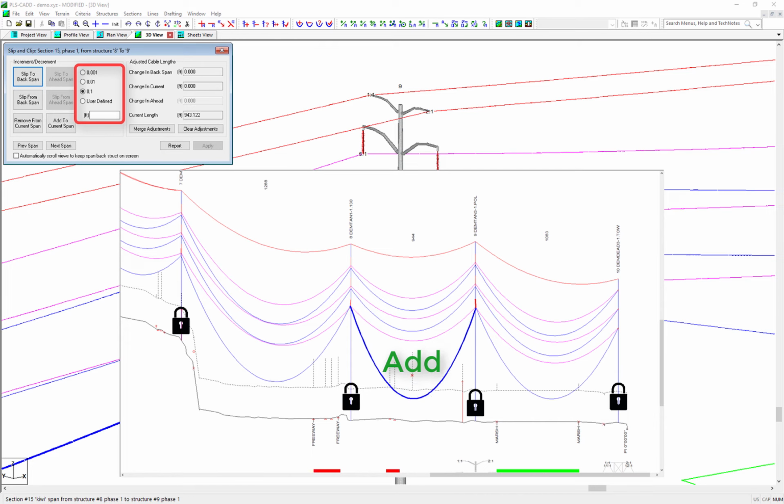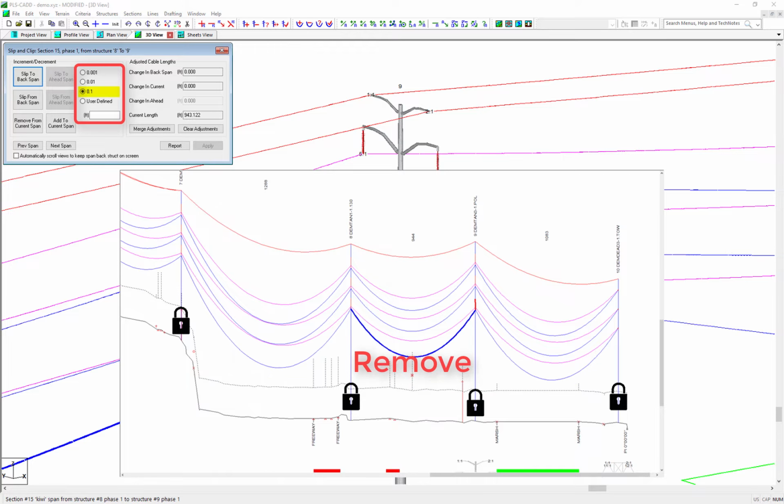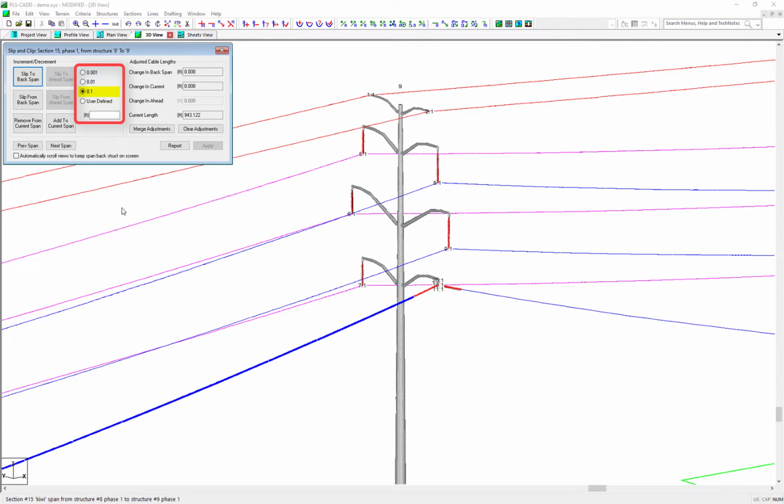Here you can change how much of a length adjustment you'd like to make. You can pick a larger adjustment to quickly and roughly get close to the desired result, and then switch to a finer adjustment to sneak up closely and exactly to the result you're after. As you make changes, you'll see the numerical values tabulated in this section here. And you also have buttons that will clear any adjustments you make or merge the length changes in with the main length.